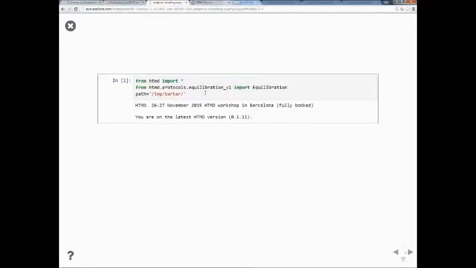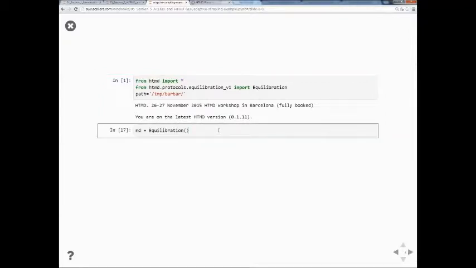So what I've done here, I've started the HTML and I decided which protocol to use, which specific version of protocol to use. And I said, well, my path is this one, where I have all the files. Sorry, this is the directory in which these files are supposed to live that we created earlier. Yeah. Correct.